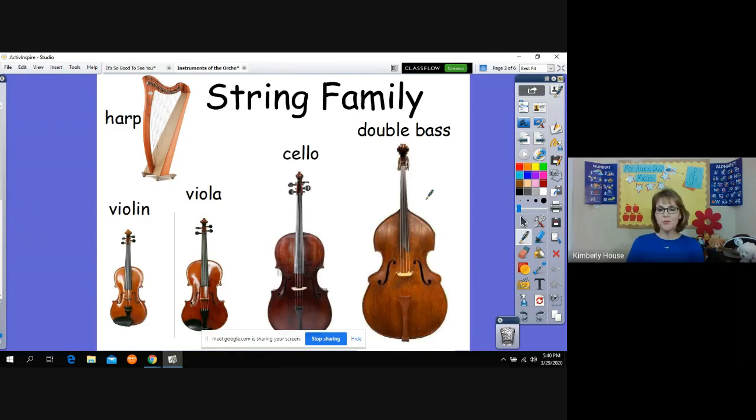The first we will review is the string family. There are the violin, the viola, the cello, and the double bass, which all have the same body shape. The violin is the smallest and the double bass is the largest. So the violin, being the smallest, has the highest pitch, and the double bass, being the largest, has the lowest pitch. Of course, we also include the harp there, and the harp is strummed or plucked. It's a beautiful instrument, but it is also a string instrument as well.